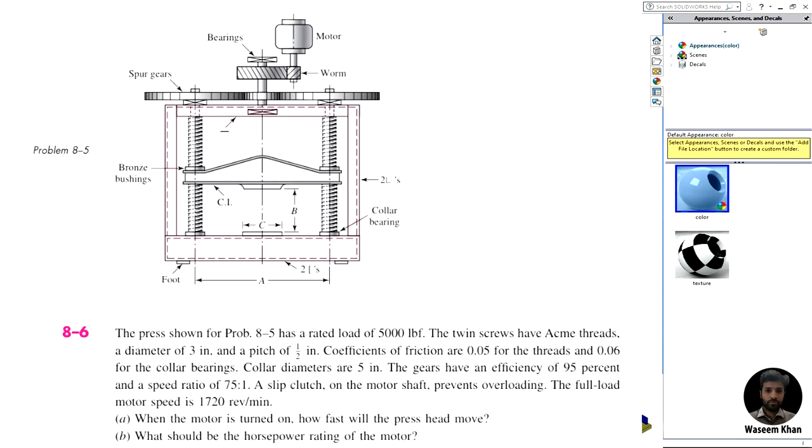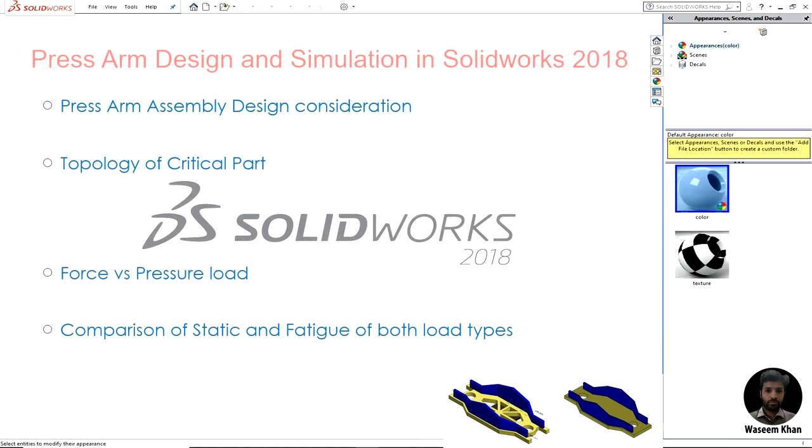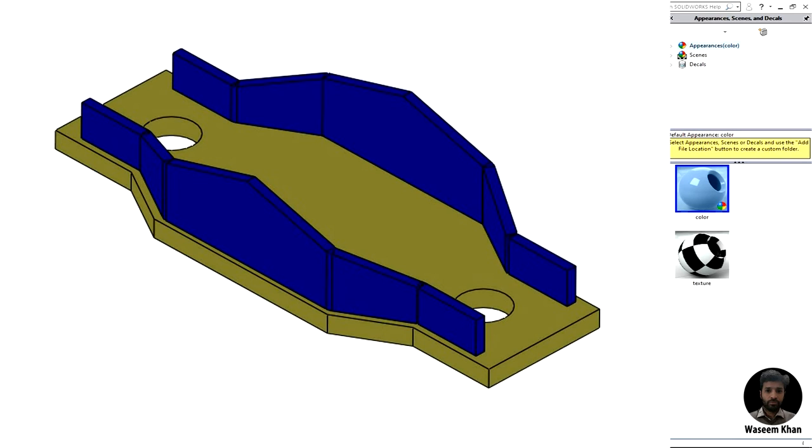If this is moving in the downward direction, then the force will act in the upward direction. This is made up of cast iron, and it is given in 2D. So I have converted it into a 3D model by using SolidWorks. Now this is the part which I have shown you in this picture.